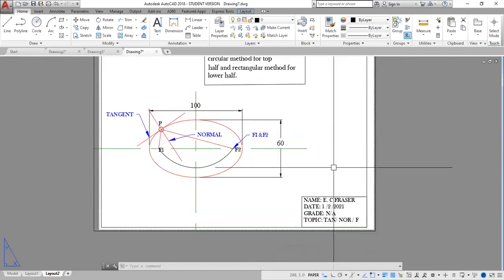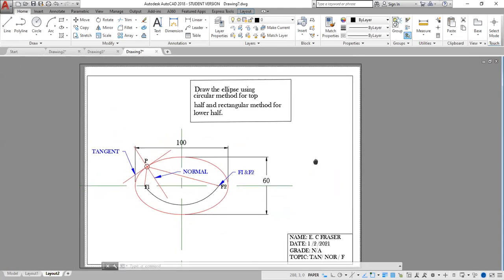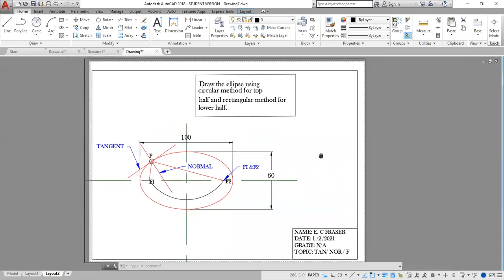Of course, you were shown an easier way where you create your title block and add your attributes, and you can just insert your title block into the drawing, which is much faster than this. All right. So here we have all of this already established.